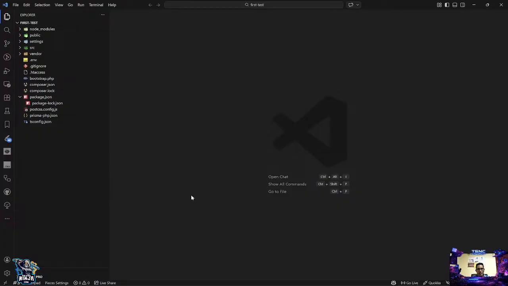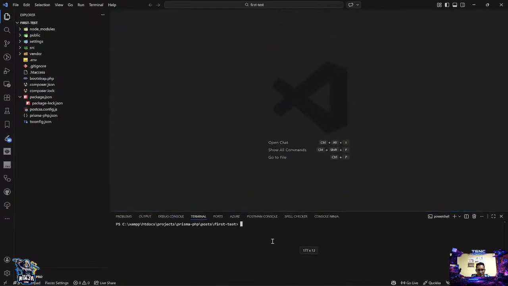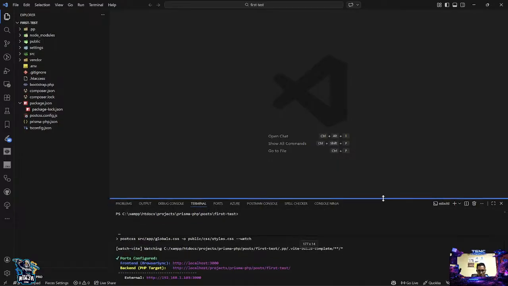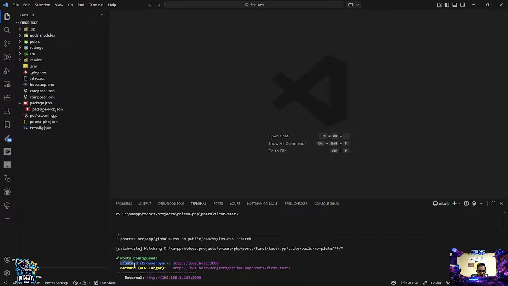And what we're going to do, I always recommend to start your project right away. npm run dev, and there we go. As you can see, there we go, a project front end sync.